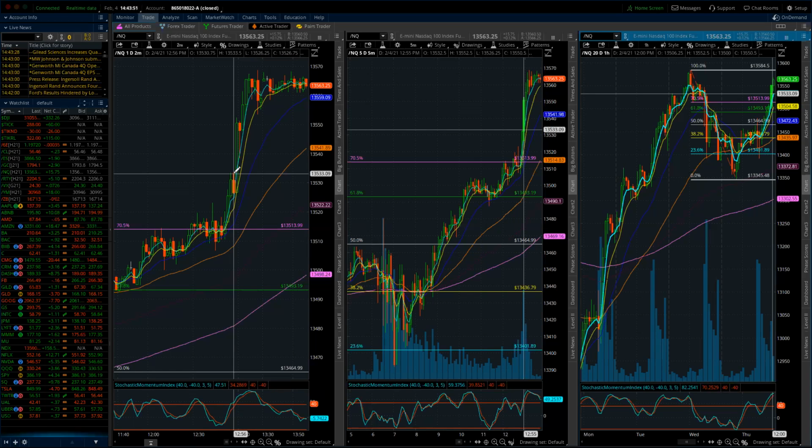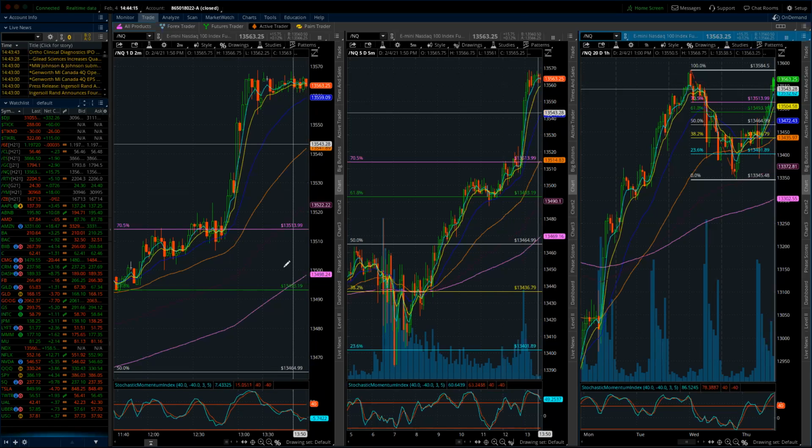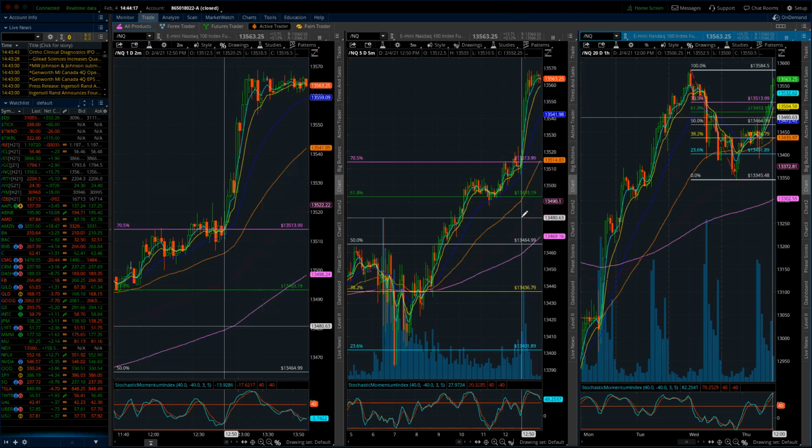I love the volatility, but I can't tell you that there are days that I'm calling this index some pretty severe names. It's usually because I'm getting my butt kicked. But if you're nimble, if you're quick, if you're not married to a direction, if you know when to hold it, when to not hold it, again, with all these moving averages all lined up, oh, it's a beautiful trade.